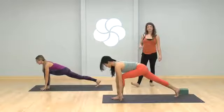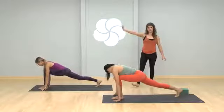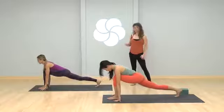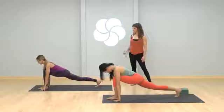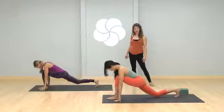And then you'll start to lunge yourself further and further forward. If your knee moves past your ankle, move your left foot forward more so that doesn't happen. Just keep squeezing your thighs together so your left knee faces straight ahead for this. Good. And then from here, lower your back knee down and back, uncurl the toes.